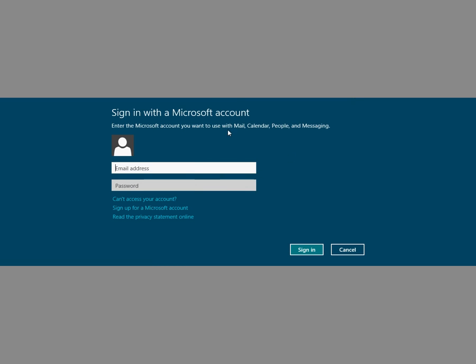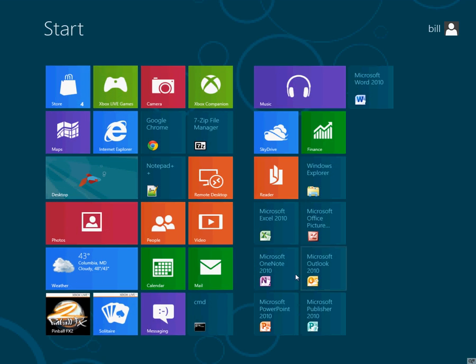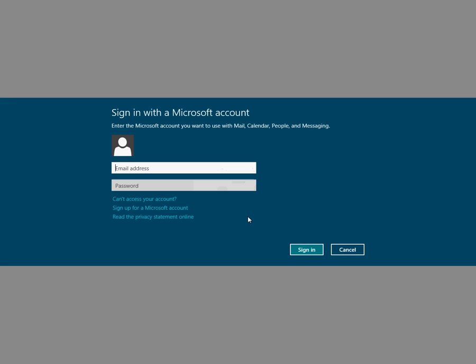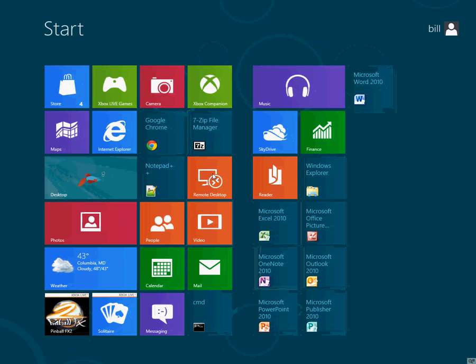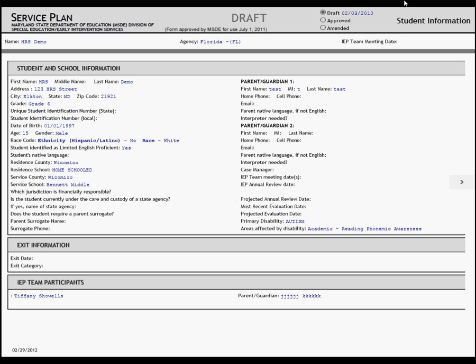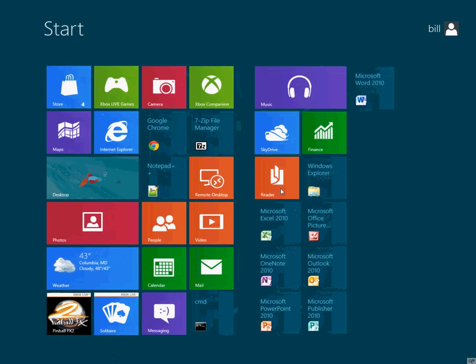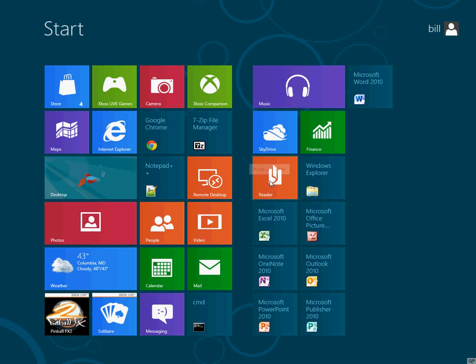If you go to Mail, same thing, although I imagine if you have this mail thing on there, it might be able to work with Outlook. I haven't set that up yet, but no dice because we don't have a Hotmail account or a Microsoft login, whatever you want to call that. So most of the stuff on the desktop is sort of worthless if you like to use Google. It does have a nice little reader built into it. This is the last file I opened in Reader. So you don't have to go out and download Acrobat Reader anymore.